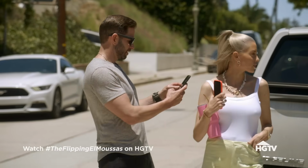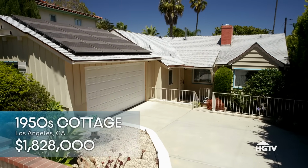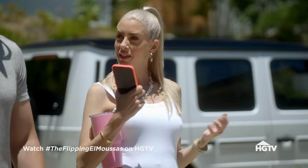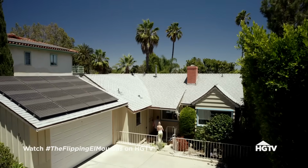It's cute. So back to our little house here. This is cute, but it's kind of like Hansel and Gretel. What can we do to kind of make it a little bit more modern? Maybe like a farmhouse modern? Yeah, and this railing's gotta go, babe. Maybe. I mean, it's a little bit older, but I kind of like it, actually.